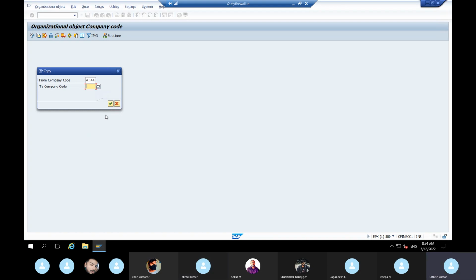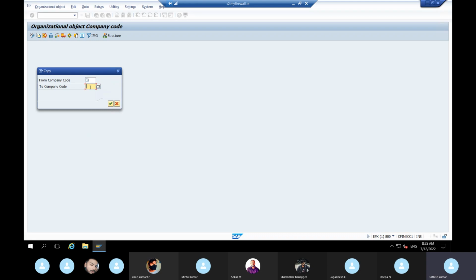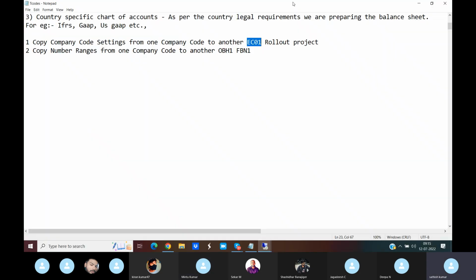Yes, sir. From your end, you have to create one company code. Try to understand the logic in OX02. From company code means your old company code. To company code means your new company code. But the company code is necessary to create. 100%. That's why actually I'm showing here only. Two company codes, how will the system know? If you create them only, it will come to know. Correct. If you want to copy the entire setting, this is one more shortcut.